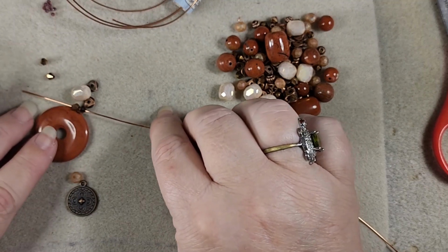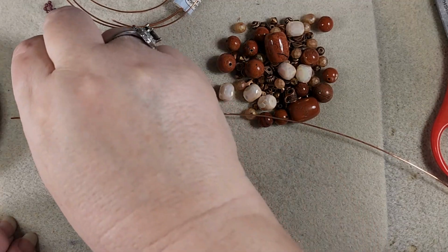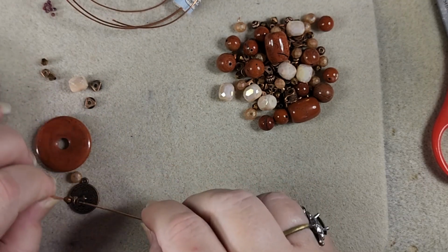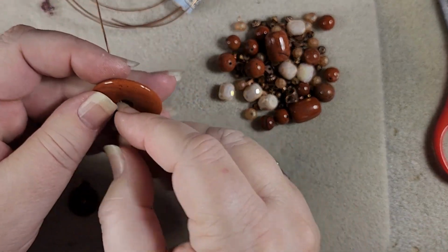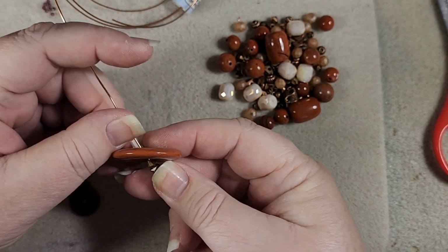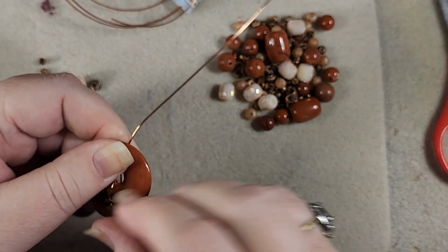You know what? I think I'm going to get a couple of tiny spacers to put between these two, so I will be right back. Okay, I've got a couple of these. This is going to go between this one, but we'll put this one in here. We're going to go down quite a ways because we're going to do some loops around our donut here. So we'll put our first one in, and then we're going to want to bend that around. And this one as well, and up around to the top.